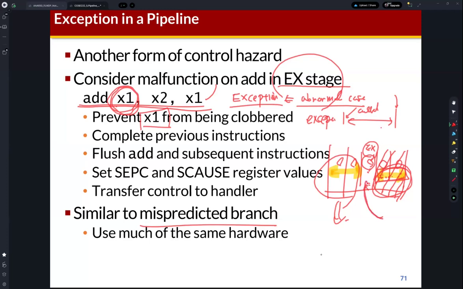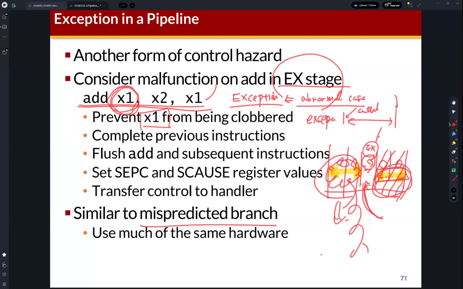We will return to this instruction, so we need to flush, cancel, these instructions. The next instructions need to be flushed, because we will return to this instruction again after the exception is handled.